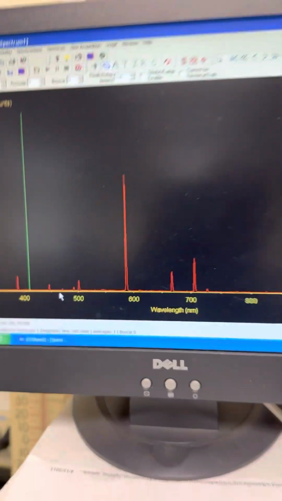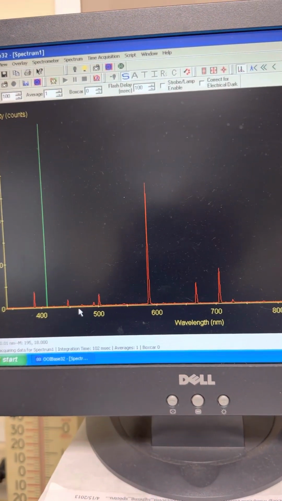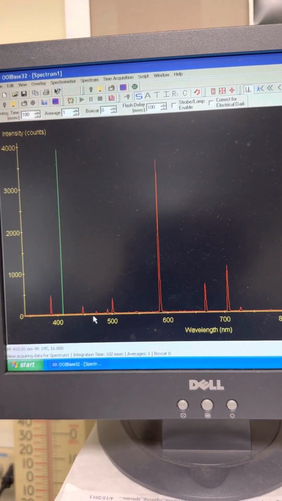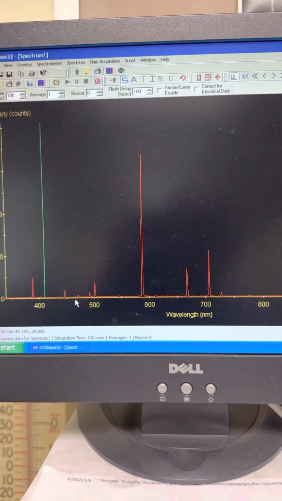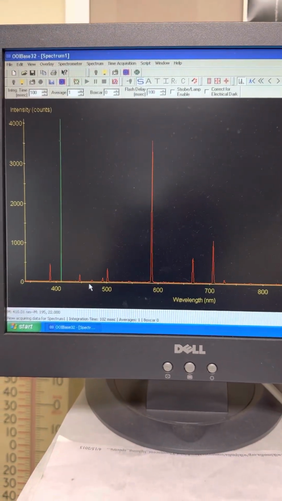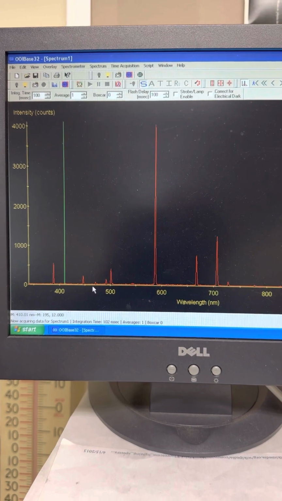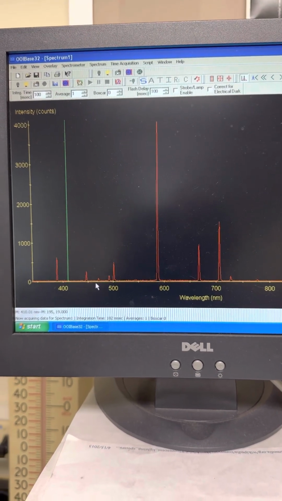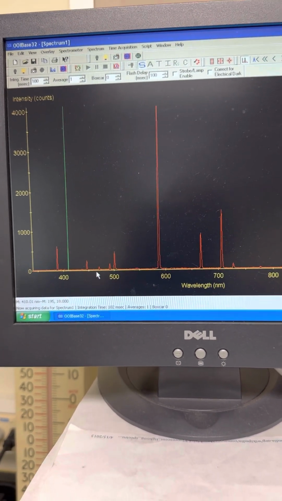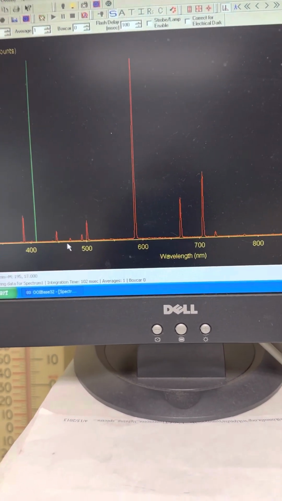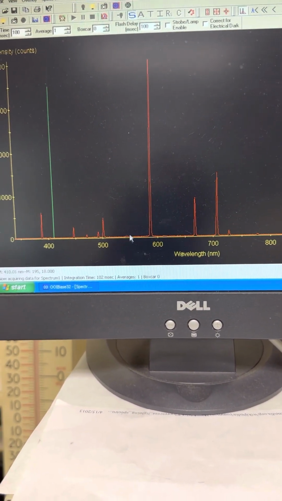And then I'm going to look up here, and you can see the peaks are coming up now. But if I move this, you see that they're changing a little bit. So what I'm going to do is make some adjustments so that only one of the peaks will have the highest intensity, okay? Something like this is pretty good. All right, so now I have only one of them with the highest intensity. So now we can measure both of them here.